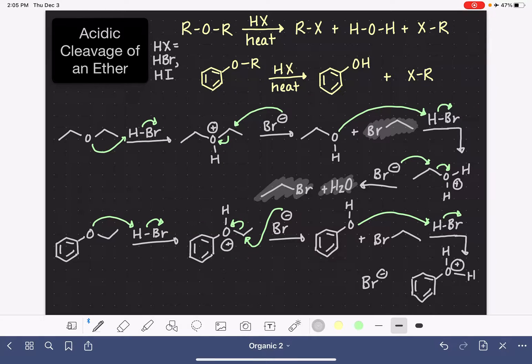But now what do we do? We have this bromide ion, and normally we'd expect to see the bromide ion attacking a carbon that's attached to the oxygen and breaking that bond. In order to do that on this particular intermediate, the bromide would have to attack this carbon right here, the carbon that's part of the ring. Remember that this is an SN2 reaction.